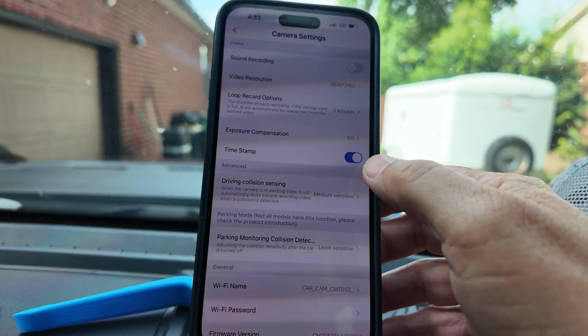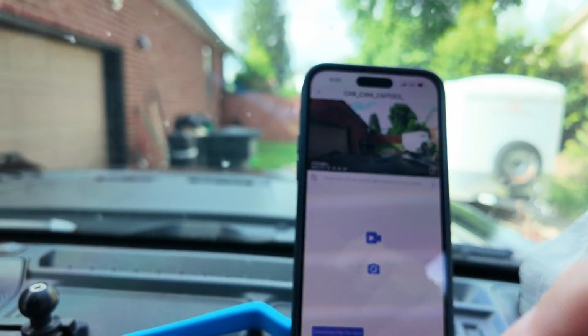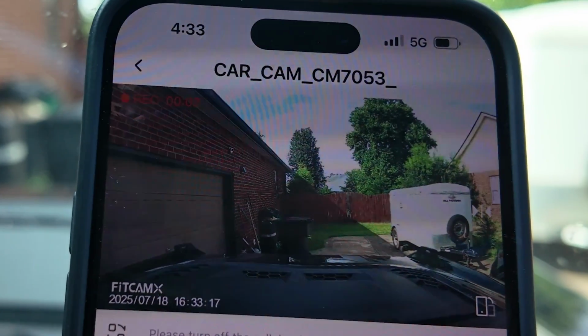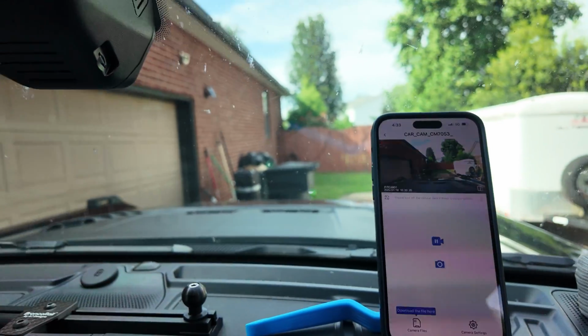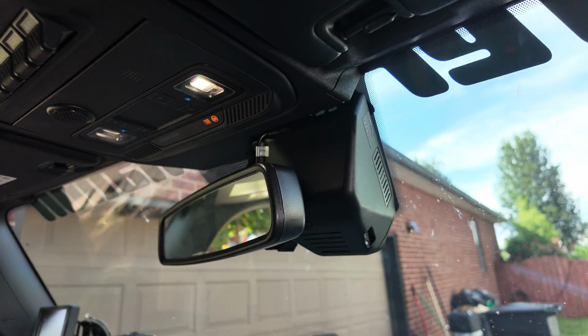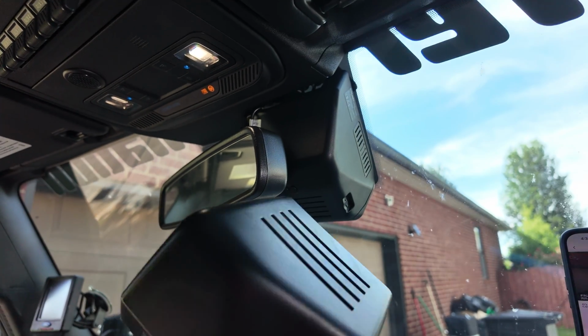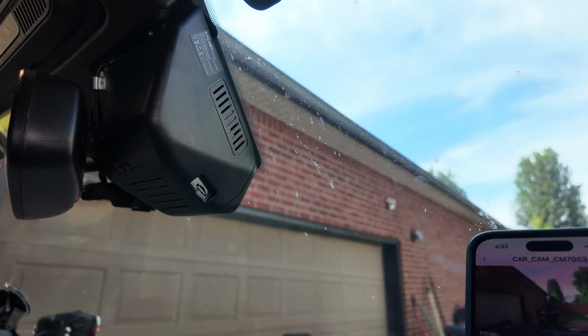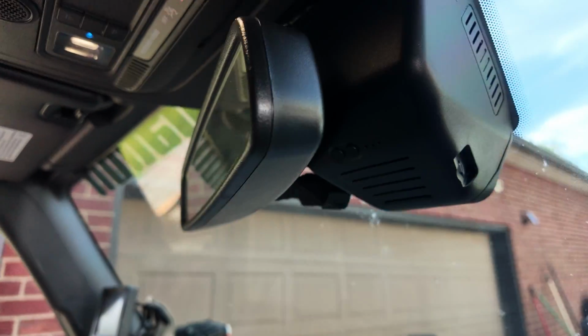And it's going to timestamp it right there. And look at that. That's it. You can see my messy backyard. You literally just saw me pull this plastic piece off, install that plastic piece, and it's pretty freaking simple, man.